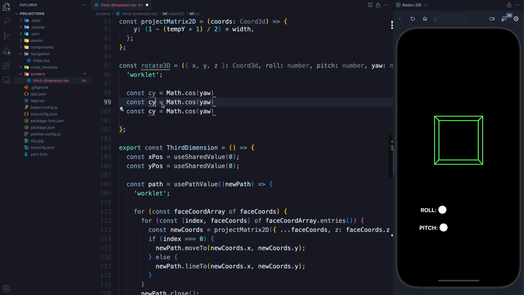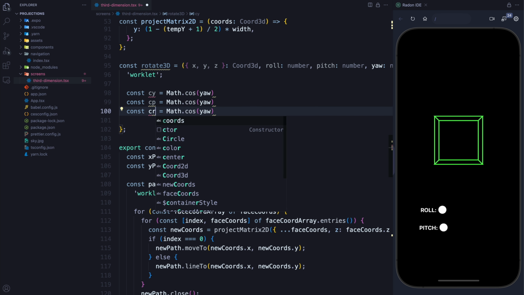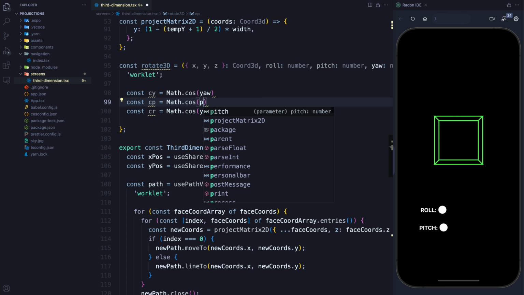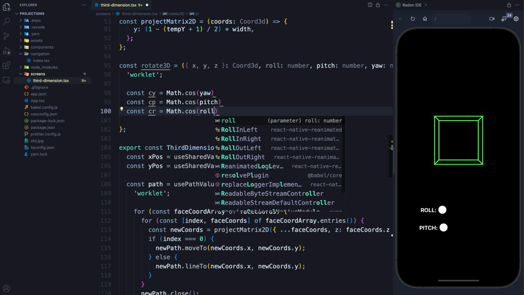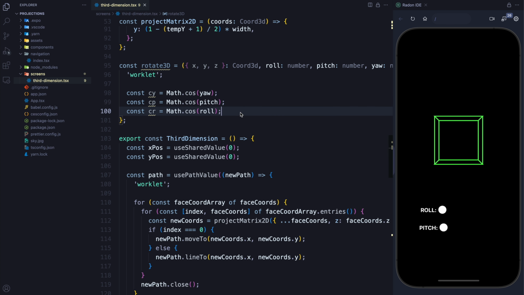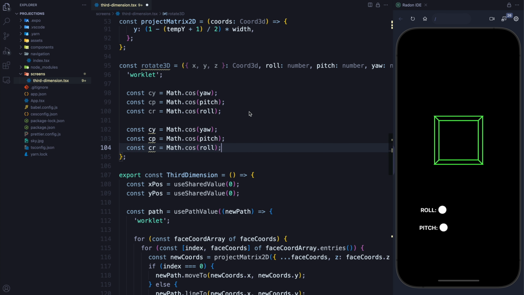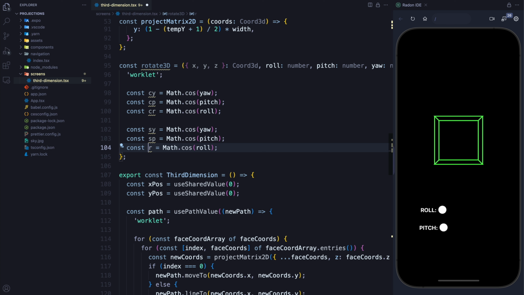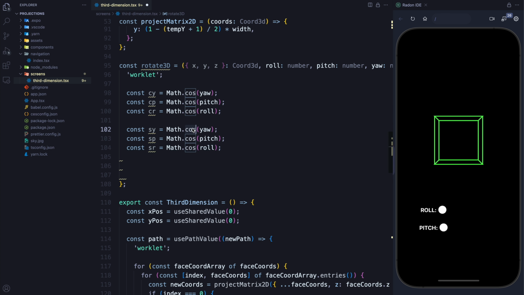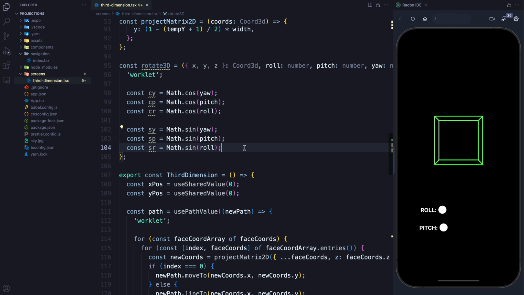And then we're going to do this for pitch and roll as well. So we'll call it pitch and we'll do the same thing for sines. So we'll have sine yaw, sine pitch, and sine roll. Oh, and then I have to make this sine. Almost made another copy paste error, but we dodged it.